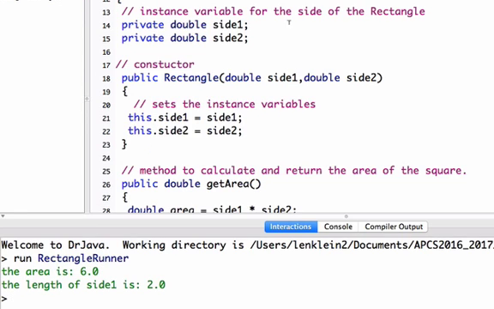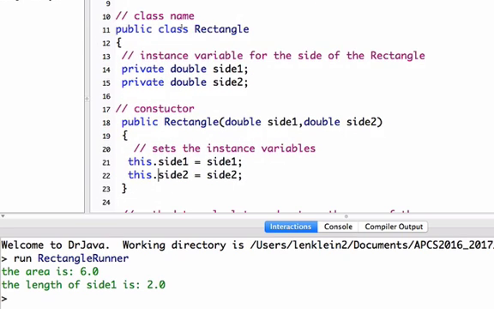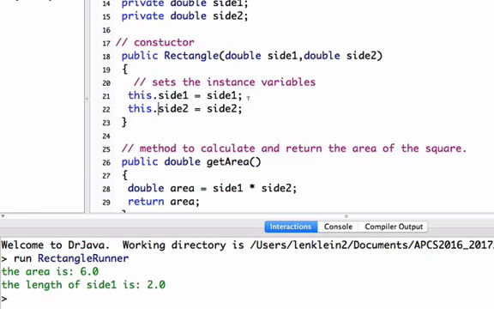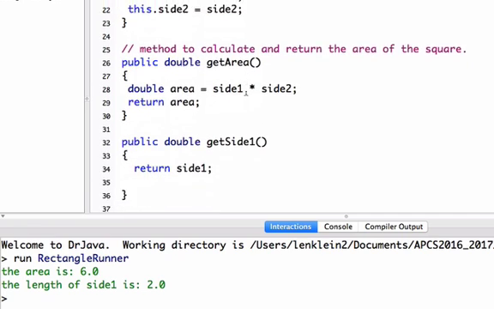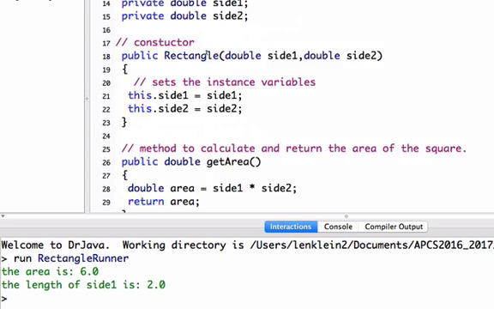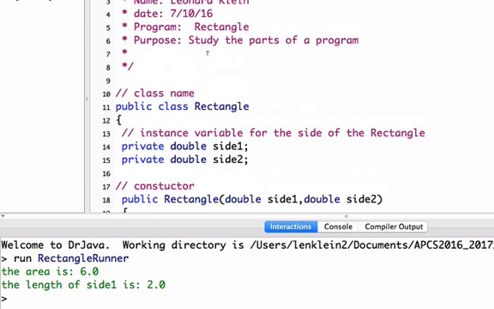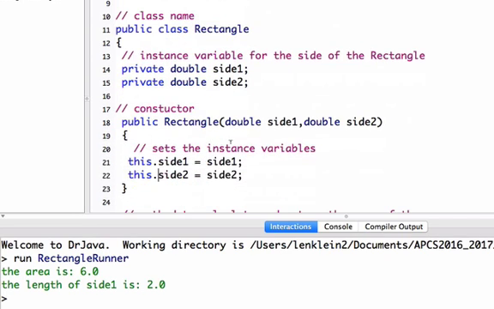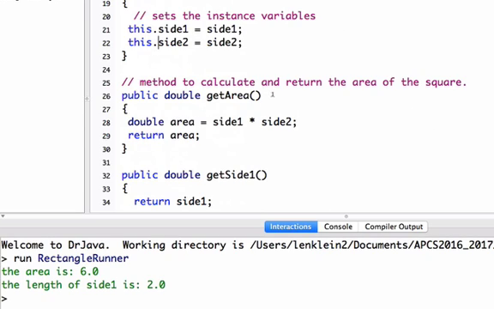So again, going back, the name of the class, which is what I'm going to be building, the instance variables, which are the variables that I will use in my methods, my constructor that sets values for the instance variables, and then my 3 methods that use the instance variables. And that should be the basis of almost any program rewrite. They will get more complicated, they'll have more parts, but in general you'll have a class name, instance variables, a constructor, and then a group of methods. All right, that is the overview of programs.